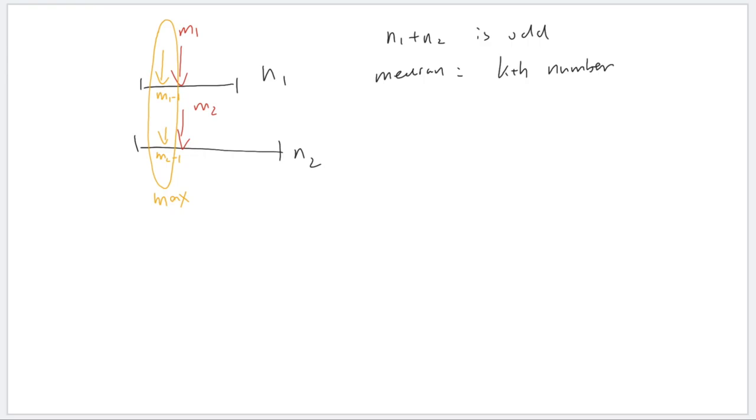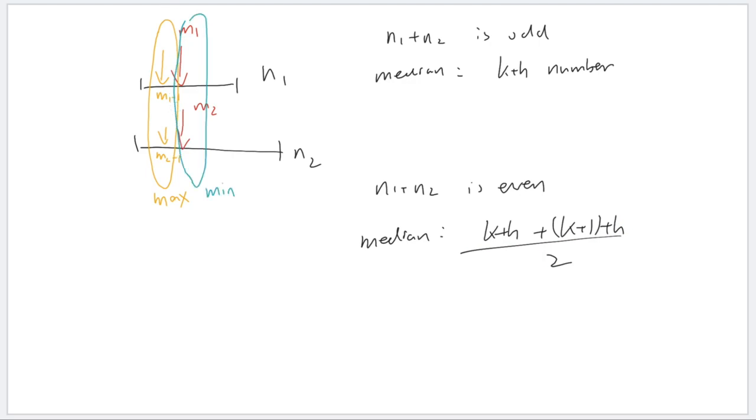Similarly, when n1 plus n2 is even, the median number is the kth number plus the (k+1)th number, divided by 2. The (k+1)th number is simply the minimum of the m1 number in the first array and the m2 number in the second array.